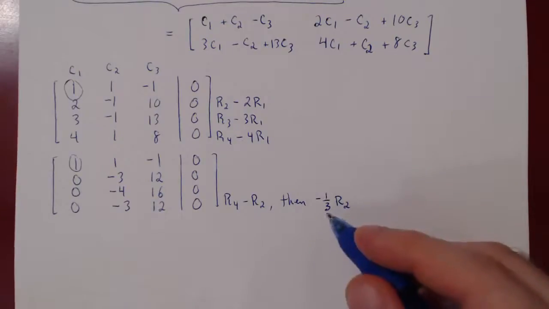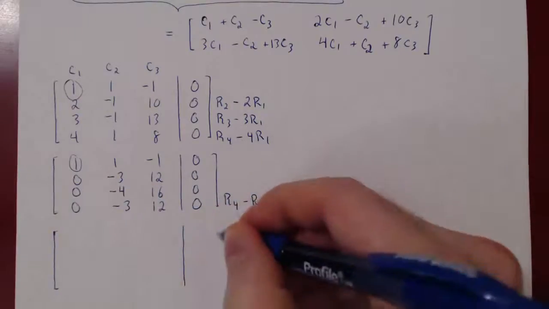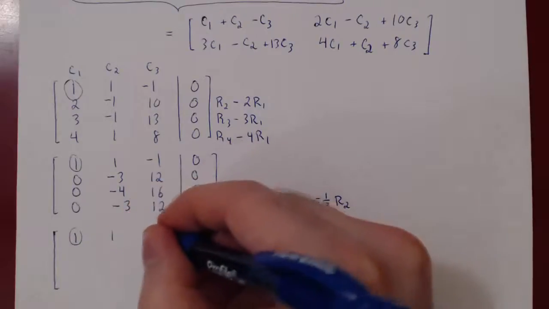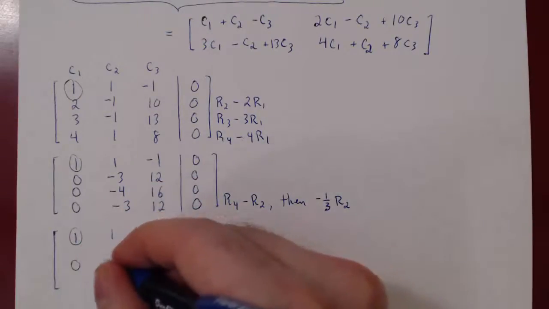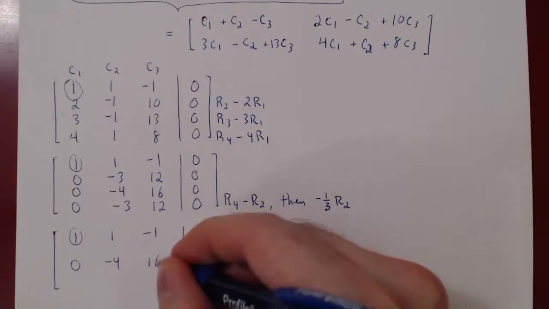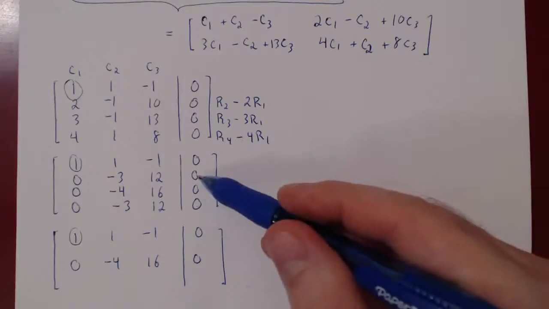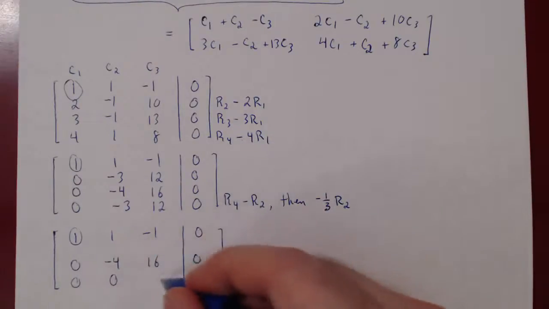So a slight abuse, but this will save us a bit of writing. So we copy the first row, as we're not changing it. The third row as well, we're not changing it. Let's perform this operation. So row 4 minus row 2, but they're the same, so row 4 becomes a row of zeros.